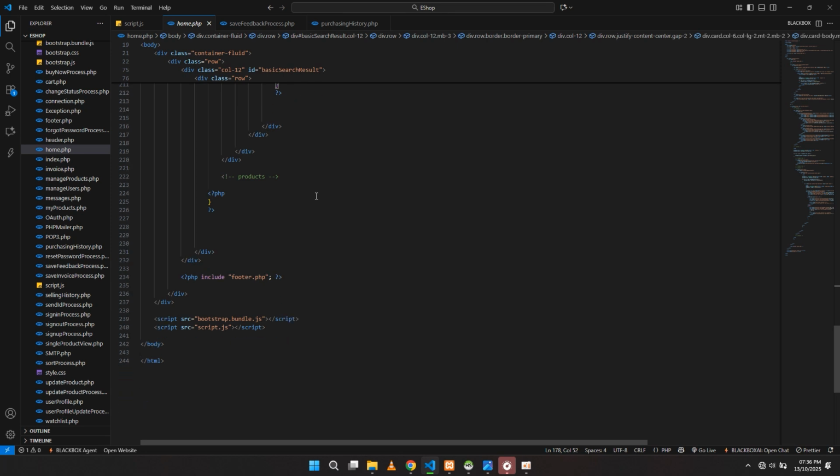So the homepage connects to the database through the connection PHP file. Session management is handled through the header PHP file, ensuring user login continuity. The layout uses Bootstrap's grid system for responsiveness. The carousel highlights promotions dynamically. The latest product listings are fetched by category, sorted by date, and displayed with stock validations. Together, these features make the homepage both interactive and data-driven, giving users a professional online shopping experience.